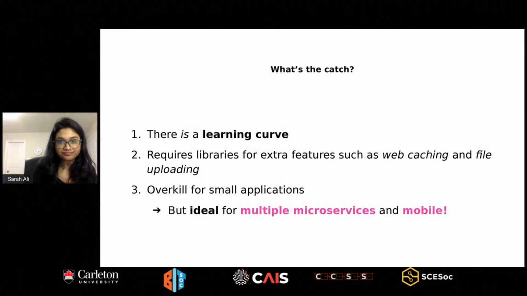Cool, cool, cool. So what's the catch? Why are we not using it everywhere? Why do we not have GraphQL at school? Why do we not have it at every company that we work at? The main thing is that there is a learning curve, and this is quite significant. This is why a lot of people are hesitant to try it out, and why I may have made it my life mission to talk about GraphQL every time someone gives me a chance to. I've done this talk already.